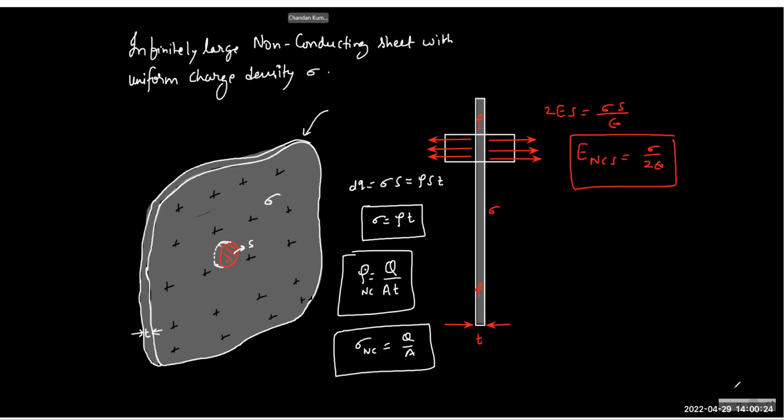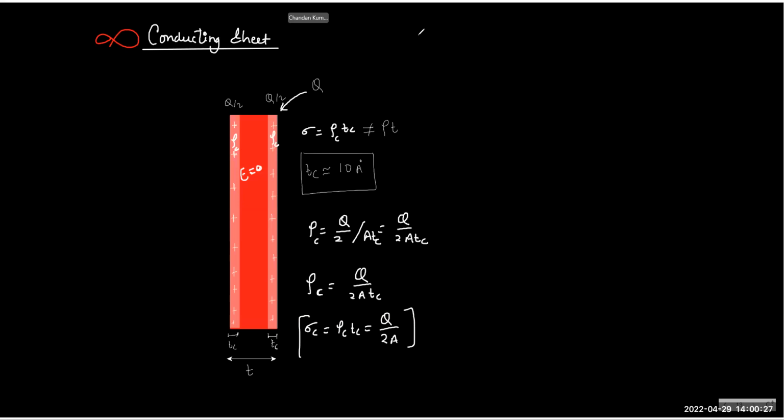So the non-connecting sheet gives the answer sigma by 2. Okay. Coming back to here, the moment we have a conductor, the better way to draw the Gaussian surface is this. You can draw either this way, taking one part within the volume and the other part outside, or you can take both parts outside, just like this. The second one is similar to the non-connecting sheet, but the first one is really easy, and you will find it convenient because we know the field here is 0. Yes, sir.